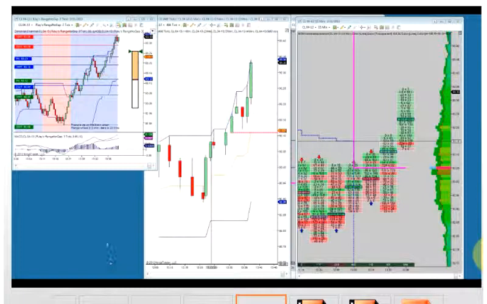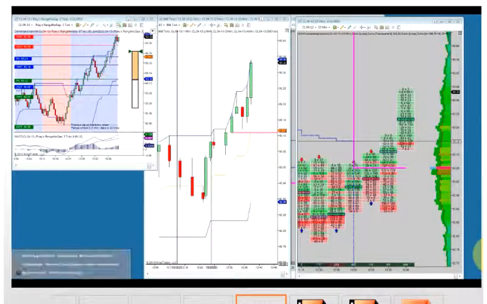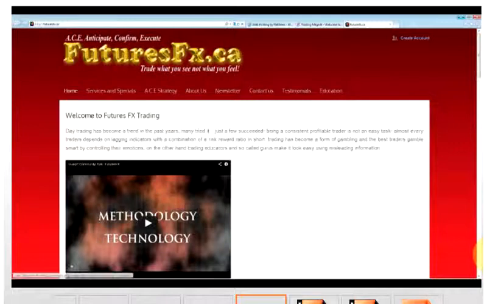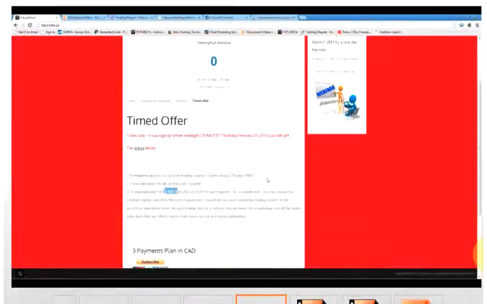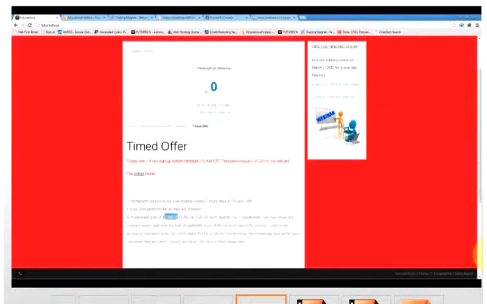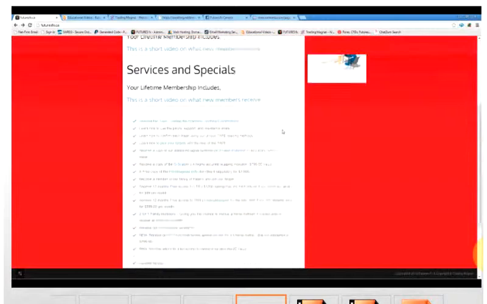Okay, so any questions regarding this? Just go through the membership area. And oh, I forgot the most important thing, you're getting a 2 days trial with this. The 2 days trial is with the special offer. If you scroll to the bottom of the original page, it says receive 2 trial sessions after sign up. So it means you can join me twice for 4 hours each time, and join Kai twice.